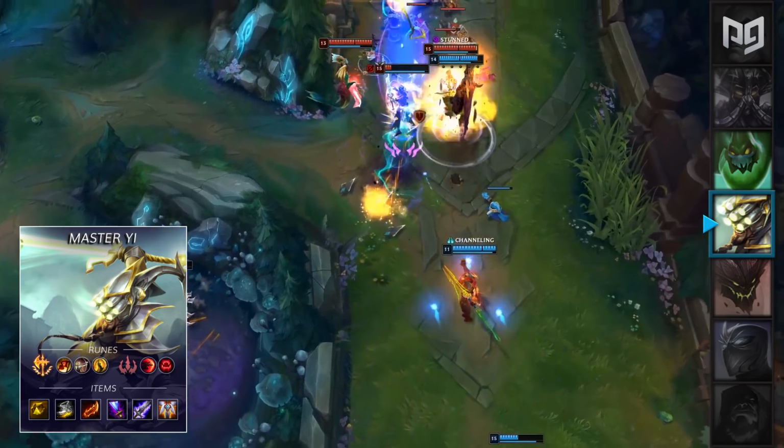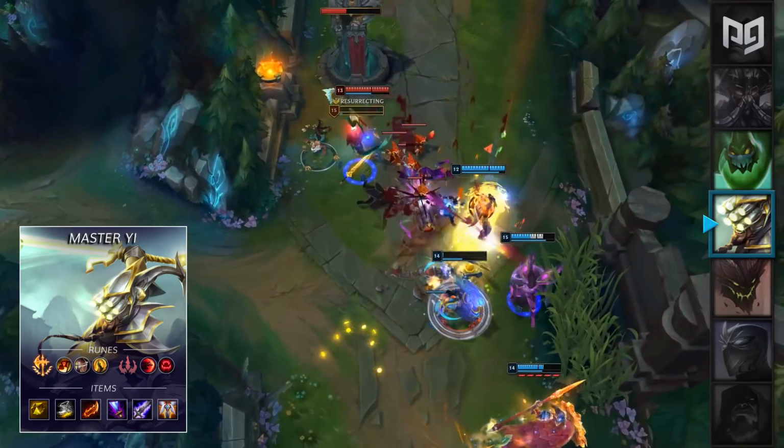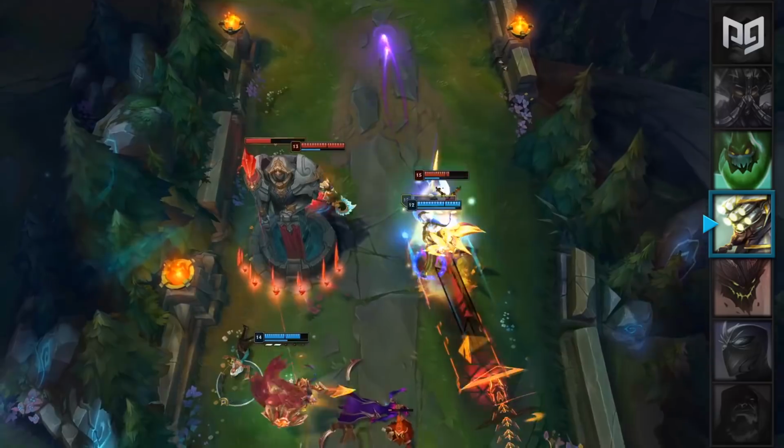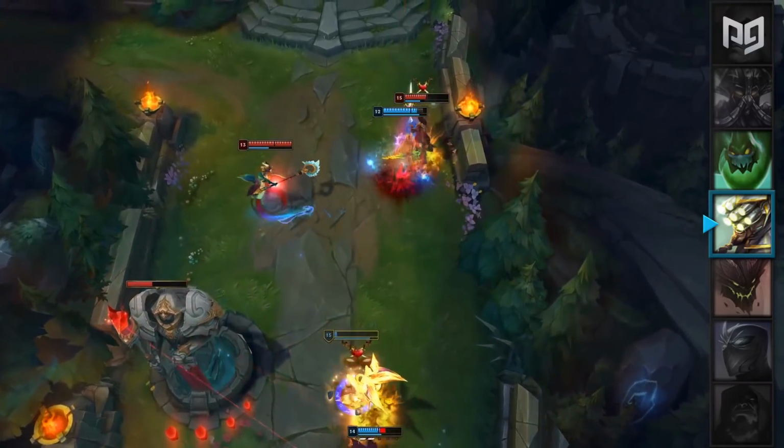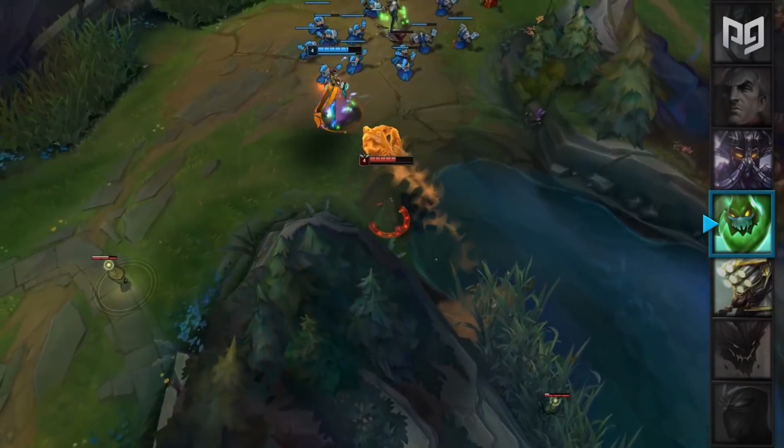Whenever he's in a good matchup, Master Yi can reliably hit the late game where he can either hard carry teamfights or transition into split pushing. Regardless of what he chooses though, he can excel at both, and the main condition is that he's able to stabilize the early game. Our second jungle pick is Zac.